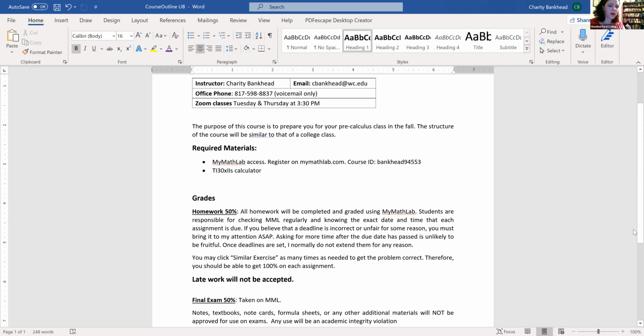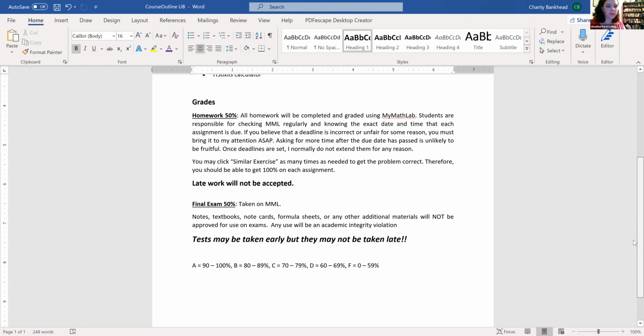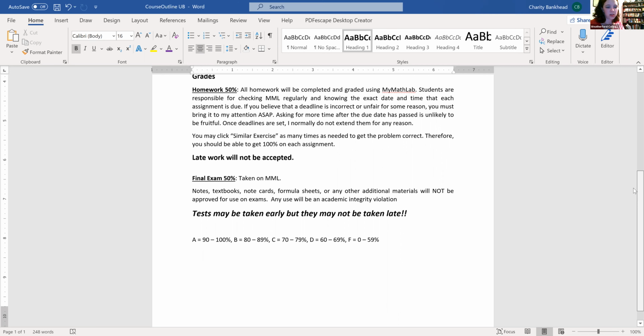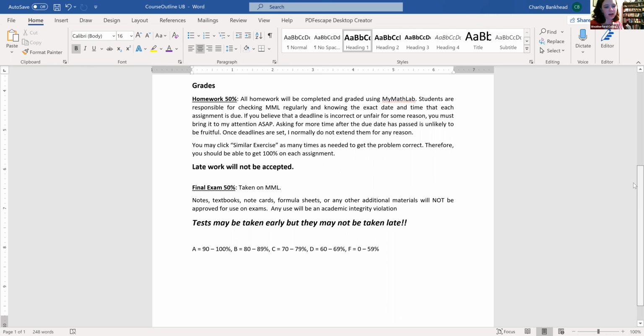Okay, so as far as the grade, it's going to be 50% homework and 50% exam. Like I said, I'm just planning on doing the one final exam at the end. It's all going to be on MyLabs Plus, and I've got the due dates on there. I'm not planning on extending those, so make sure you pay attention to that.